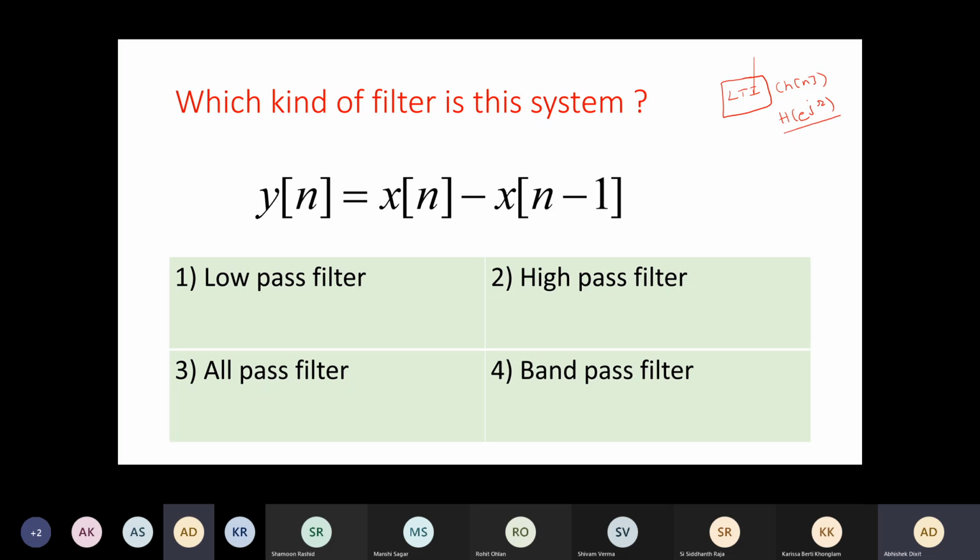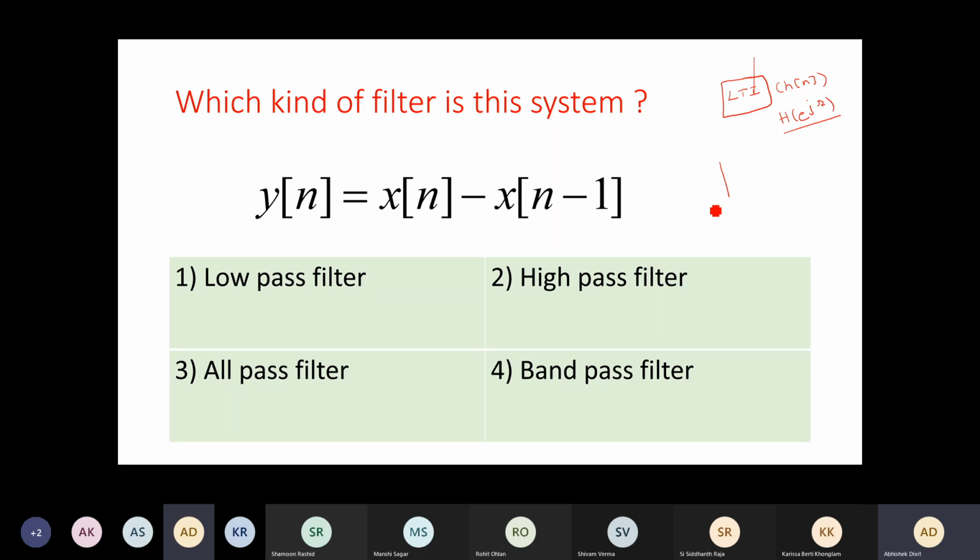Once you have a frequency response, and you always have it for an LTI system, that means this LTI system acts as a filter, right? So every linear time invariant system is a filter, some sort of a filter, because it has got a frequency response. In discrete time systems also you have four, five kinds of filters: low pass, high pass, band stop, all pass. What does this mean? How would the filter response in a discrete time system look like?